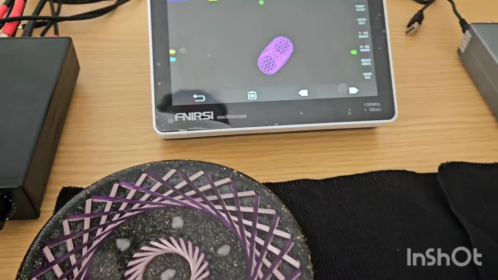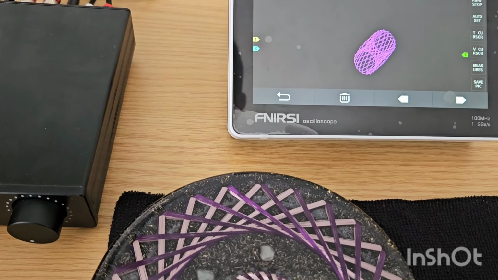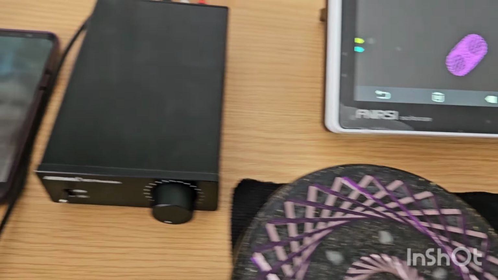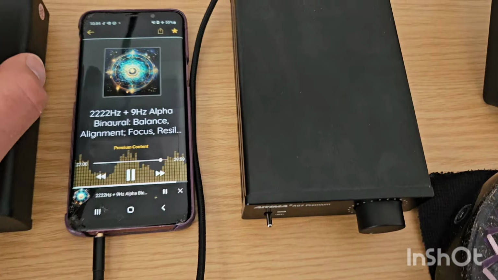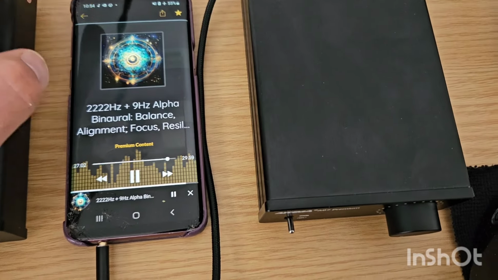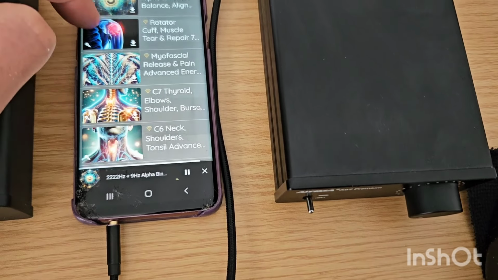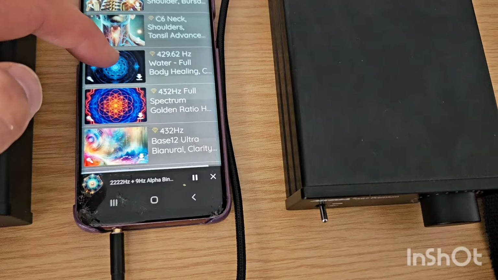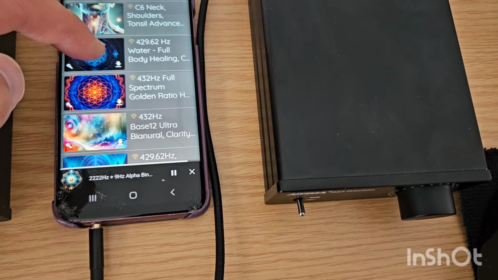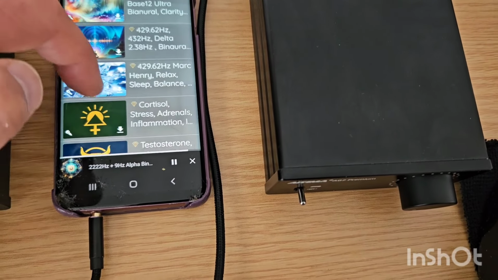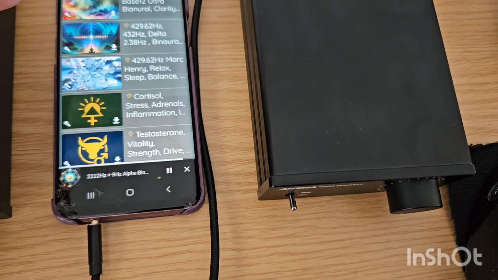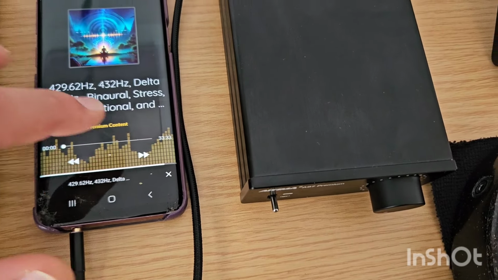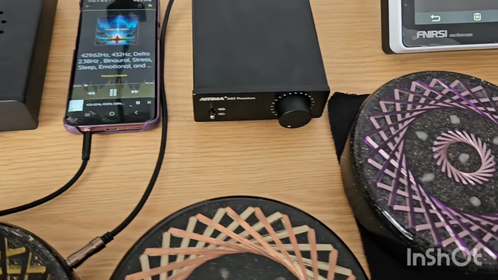Anyway, I don't know if you can see that, but this is me in testing phase seeing different stuff, okay? So I am running the PEMF Healing app right now. I do love this app. You can do so much with it. All right, I've got a few things going right now. Love this one, the full water body healing one. This one is very potent as well. It just is super strong. And this one is one of the reasons why.